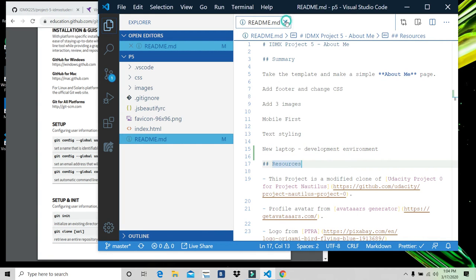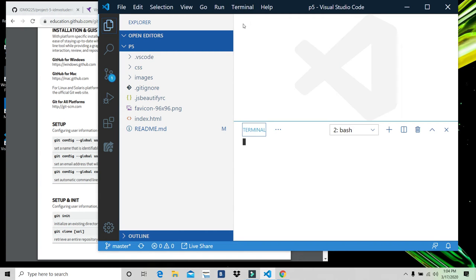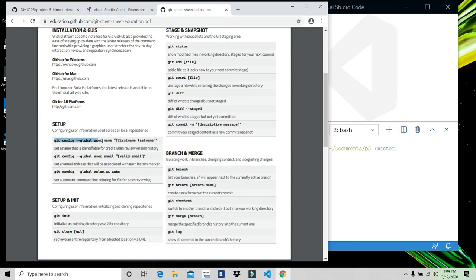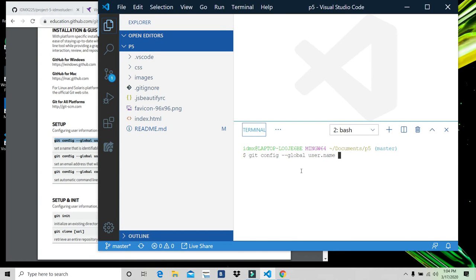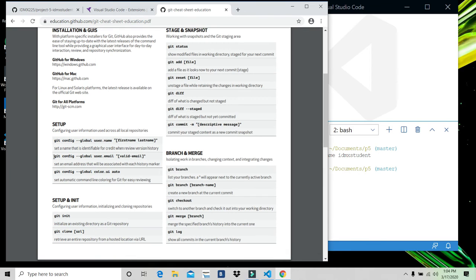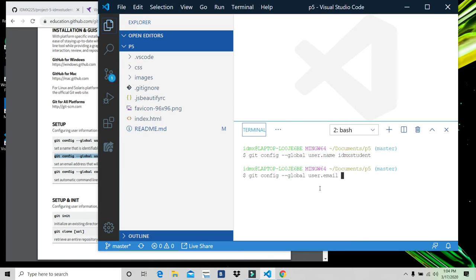So I'm going to come back here, and before I try to commit, I'm going to open the terminal again. Copy the first half of this, Control C, come back over, Control V to paste it, and then give them my username. Do that again for my email. Control C, Control V.